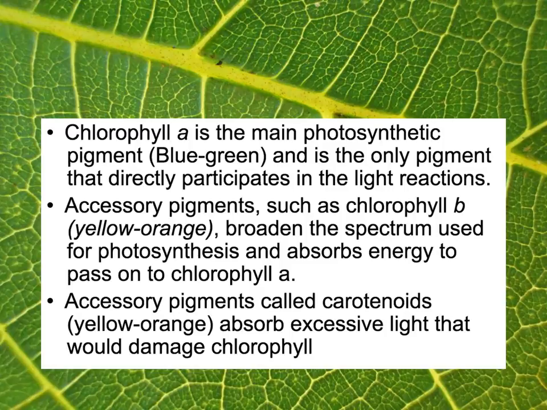Chlorophyll B and the carotenoids are accessory pigments, and they're going to assist in this process, kind of funnel energy to chlorophyll A, but they are not going to directly partake in this. These accessory pigments do a couple things. They funnel, and they also help absorb some of the light energy. Too much light energy can actually burn out the chlorophyll itself, so it can damage the chlorophyll. So once again, it's almost like putting SPF on or some type of sunscreen to help protect chlorophyll A. But that's the most important. If I asked you what the most important pigment is, chlorophyll A.